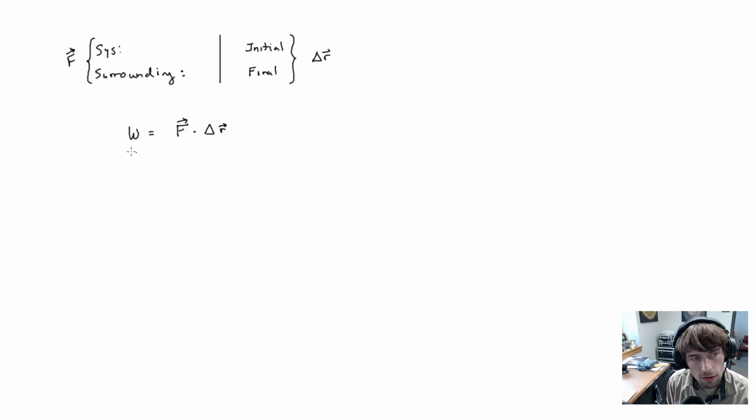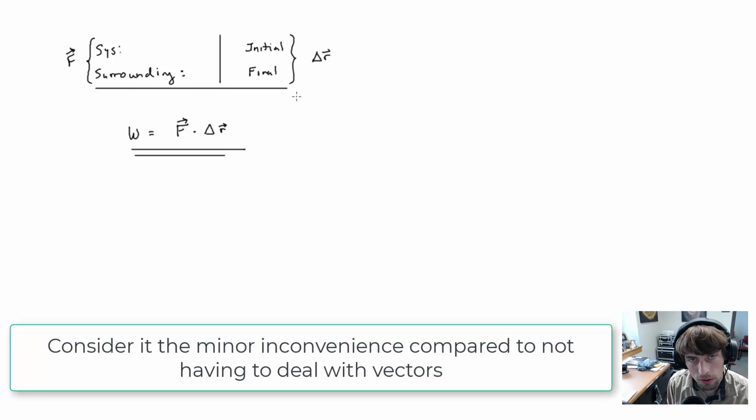Because here, when I actually look at the definition of work, I now have forces, so I should be doing system and surroundings. But I also have delta r's, displacements, and so I should be thinking about initial and final states. So when you're doing an energy problem, you really need to start doing all four of these now. It's not just system and surroundings and you're done, or initial and final states and you're done. You have to do all four of those, and that just comes down to helping set up the equation properly. Okay?